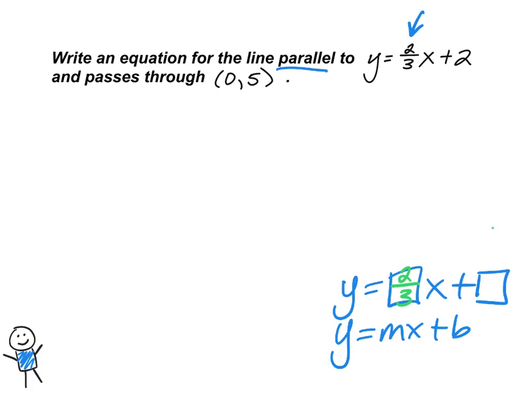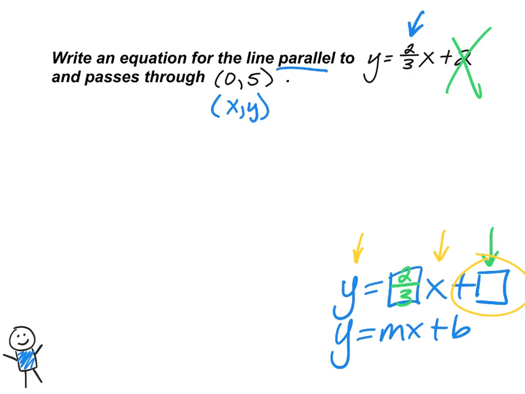Next part can be a little tricky. I need to find the b. I need to figure out what the y-intercept is in my equation, not this one. My line's just parallel to that line. Well, think about it like this. Wouldn't it be nice if they gave us an x and a y value and you could plug in those values and solve for what's missing? Hey, they did. You've got to start noticing when they give you a coordinate or a point, they're not only giving you the point (0, 5), they're giving you an x and a y value that is a point on that line. So let's see if we can use that.